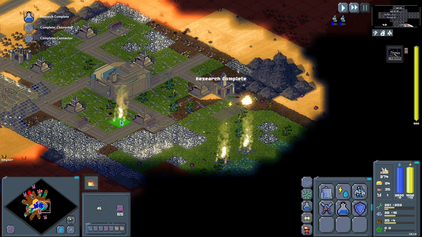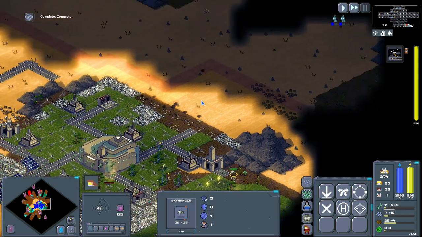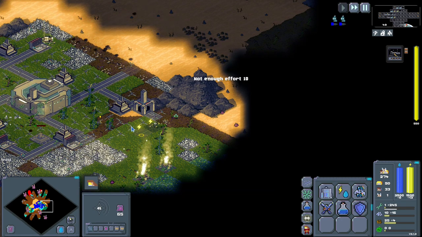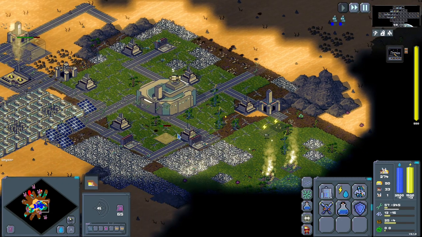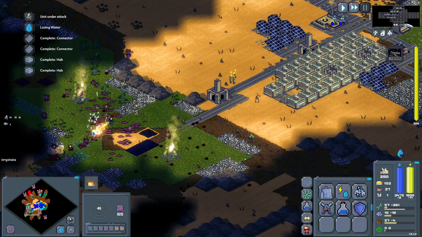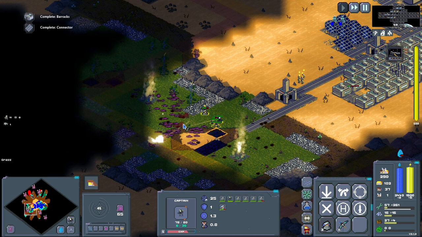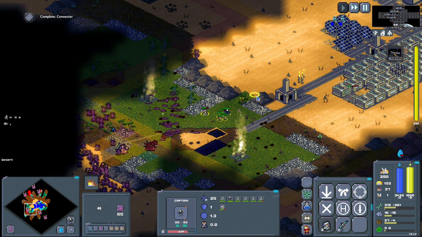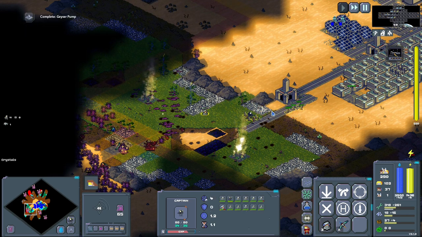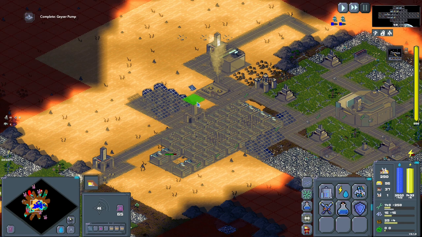Geyser time. Geyser. All right, we're getting bombed. Oh, there's a watcher there. Okay. Just back away. Yeah, we need more power. I can oblige.